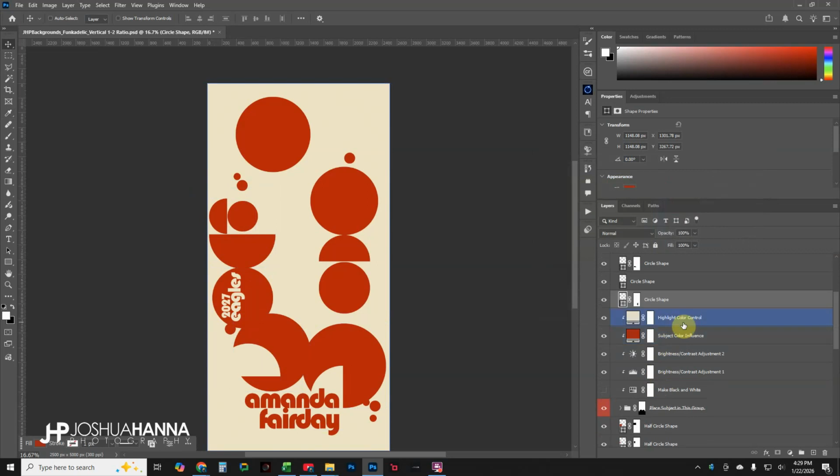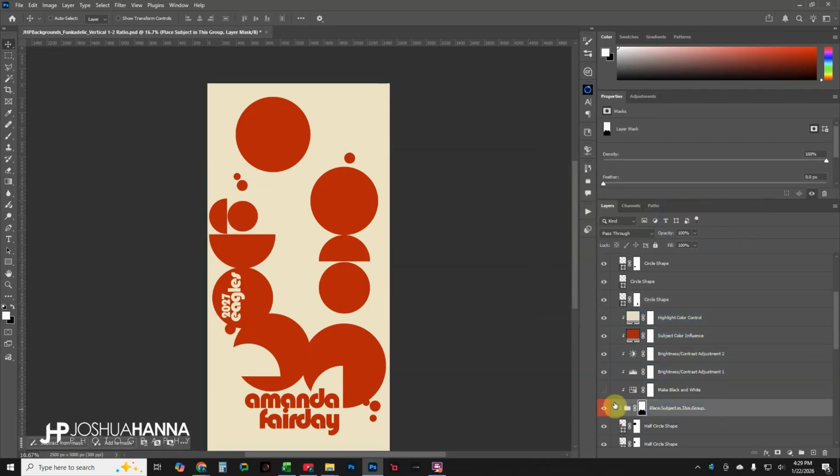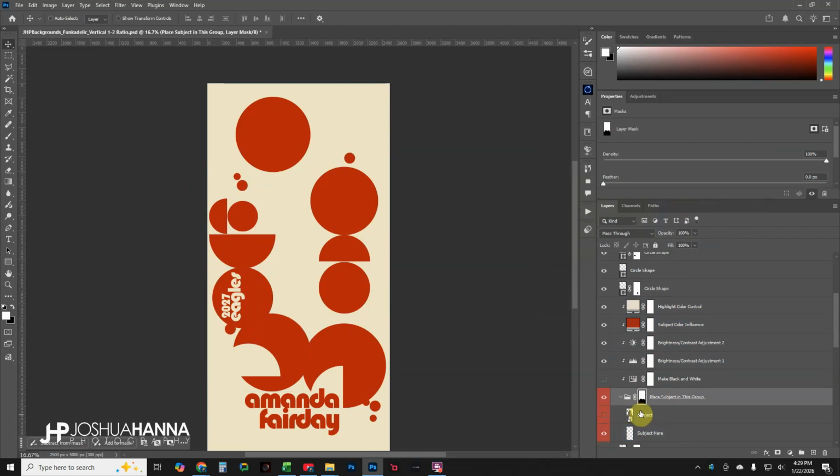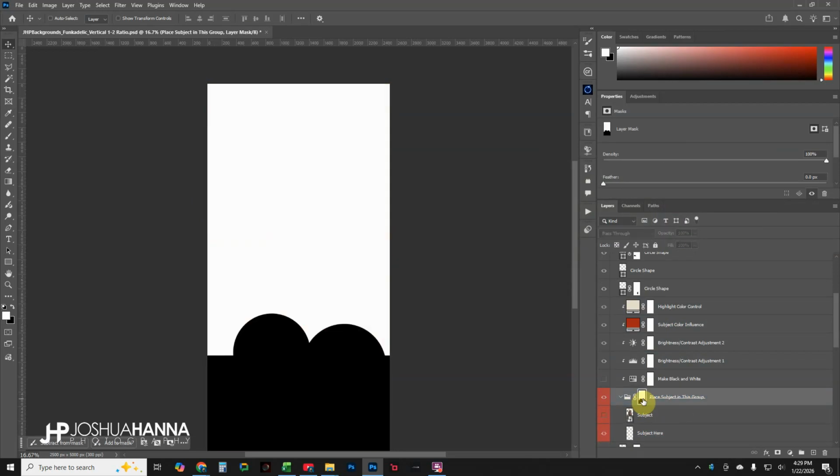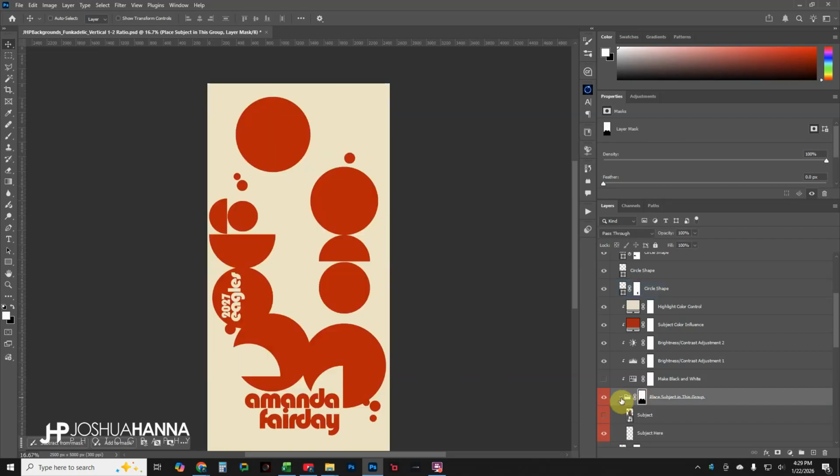Next, we're going to get into a group here. You see all these layers have these arrows clipped down to our subject group. Let's look at the subject group first, which is marked here in red. So place the subject in this group. You can see we've got a subject we're going to turn on in just a second. But right here is where you want to place it inside this group, because as you can see, there is some masking happening on this group. If we hold Alt or Option and click on the mask, this is the shape of that mask. And you'll see what that's doing in just a second.